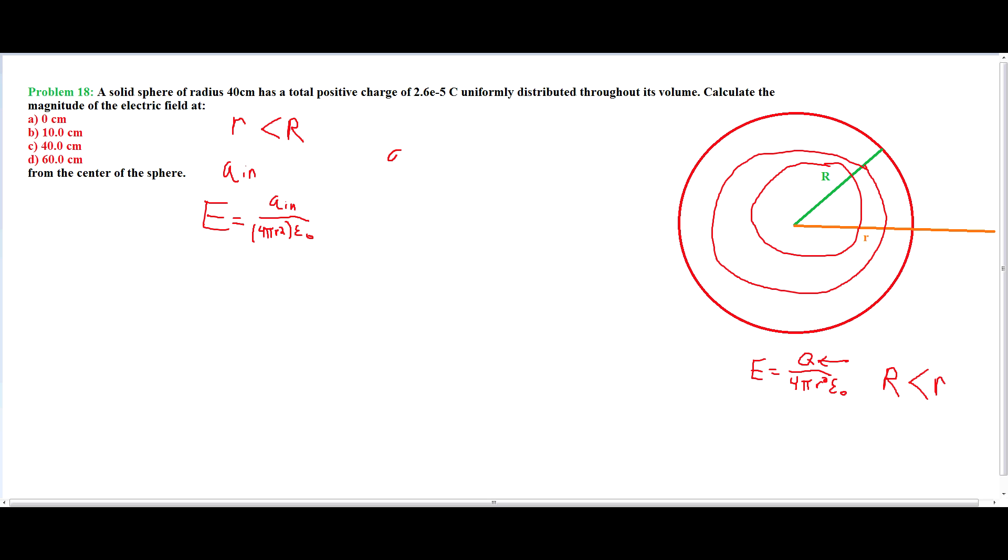And in order to further simplify this, what I did is I knew that q in, the charge inside the Gaussian object, had to be equal to the density of the sphere times the volume inside the Gaussian object. And so, q in is equal to rho, and then the volume inside the area that we're looking at is the volume of a sphere, which is 4 thirds pi. And then, since we're talking about the Gaussian objects as they're expanding, I take little r and cube it, which is again the equation of a sphere for the volume.